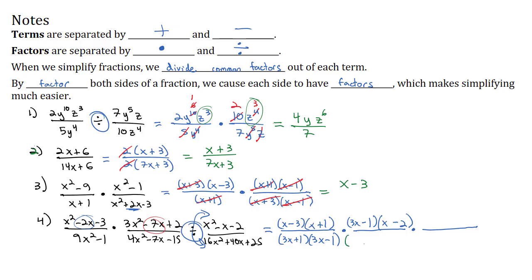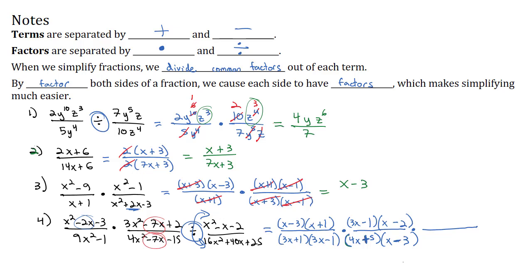The denominator, to factor it, 4x squared. It could be 4x times x or 2x times 2. So a little guess and check. Let's try 4x times x with the 15 being 5 times 3. I notice that's going to give me 5 and 12. And if the 12 is negative and the 5 was positive, we would have negative 12 plus 5, which gives us that negative 7 that we want. So plus 5 and a minus 3.